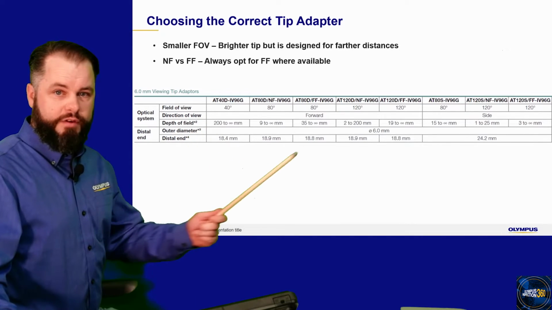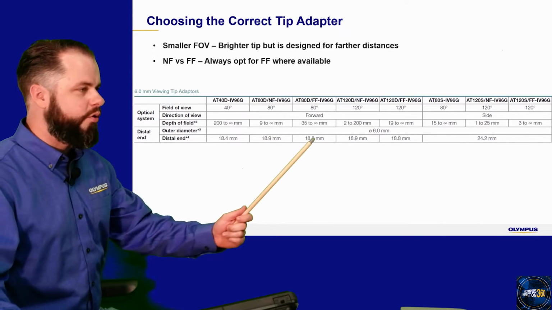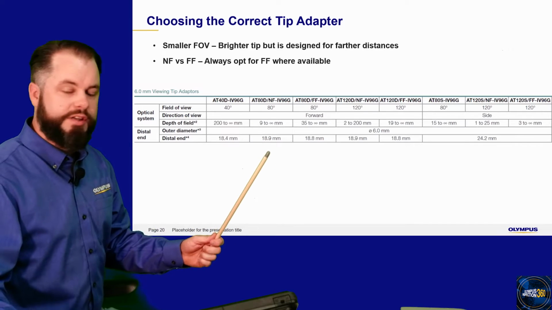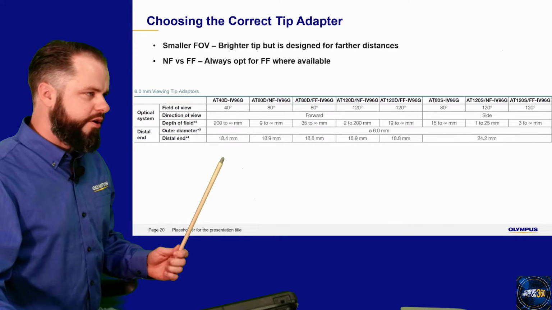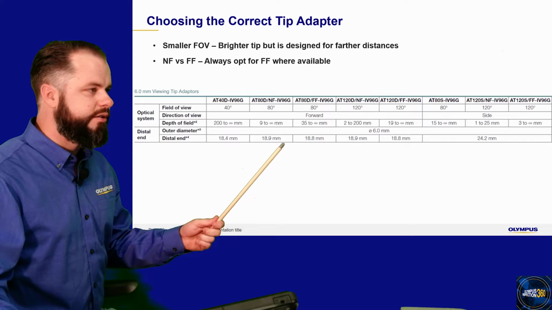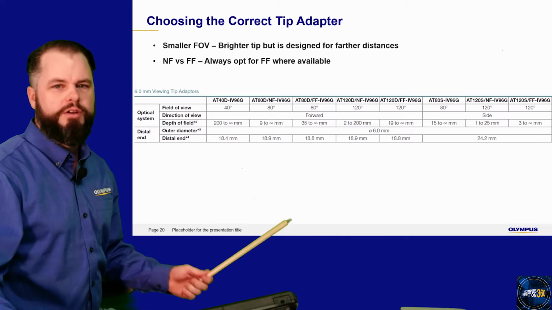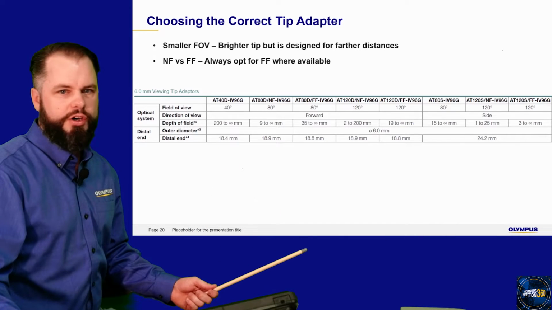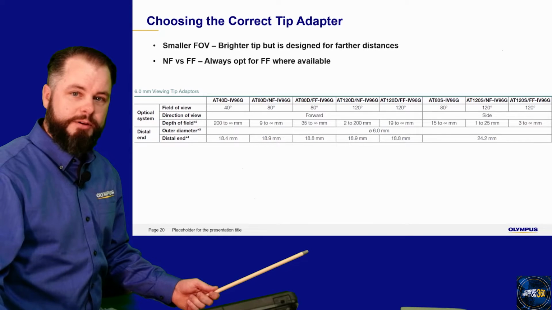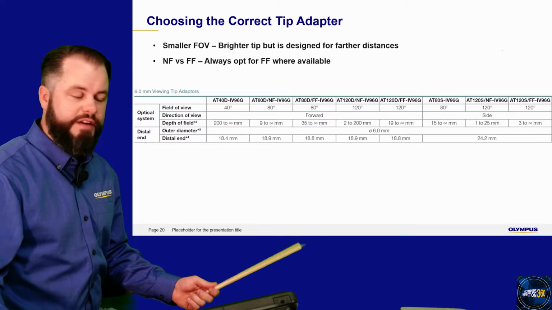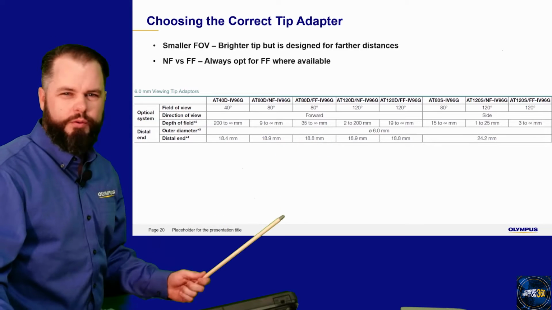This is a collection of all the 6mm G-series tip adapters. We have NX tip adapters, of course, and then 4mm options, but for our purposes here, we're just going to discuss these. The first thing to consider is your field of view. The 40-degree field of view and then the 80-degree field of view are relatively specialized situations, especially the 40-degree one. That's typically used for large tank and vessel inspections when you need to see several feet away from the tip adapter. This tip has a very natural zoom effect and is a brighter tip because of that. The 80-degree is kind of middle of the road.